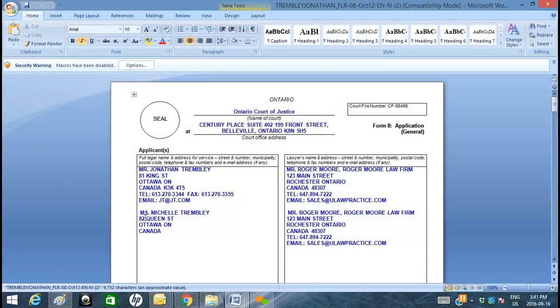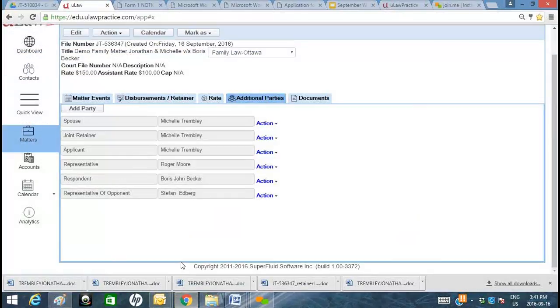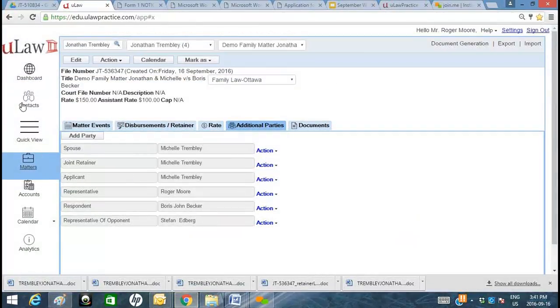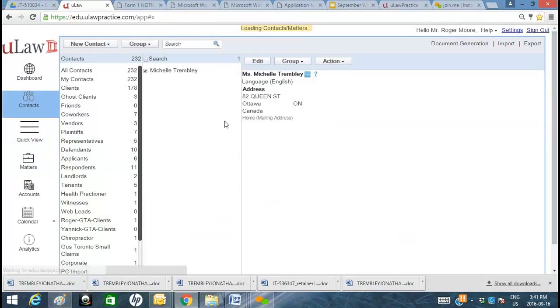Before, we did not have Michelle's address. Now that we've added the address, it picks up the latest information from the contact and populates it accordingly. So it's really important for the court forms to be true and legitimate that the information you provide within the contact is pertinent as well.